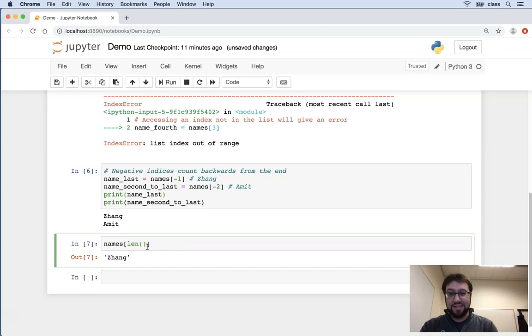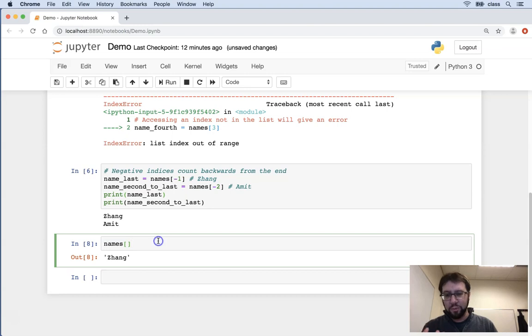Alternatively, I could take the length of my list of names to figure out how many elements there are, and there are 3 elements, but remember 3 was outside of bounds, so if I subtract 1, that will give me, again, that last element of the list. That gives me my Zhang again, and if you got rid of that length entirely, that's where that -1 value comes from. So knowing which element you're accessing is a little bit like saying, get me the length, and then adding in whatever value I want to put inside the brackets.